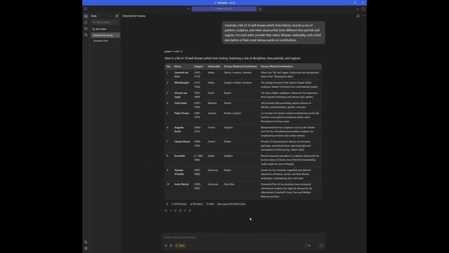Let's look at a different example. We've covered text input, but Gemma 4 is also excellent at image recognition. Down by the chat window, you'll see a small plus sign. You can use this to upload a PDF file or an image, or you can simply drag and drop a file directly into the chat window. Once it's uploaded, you can ask questions about it. For example, what do you see in this image? After you hit the arrow button, Gemma 4 gets straight to work.